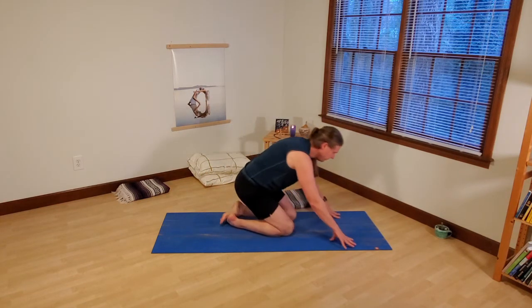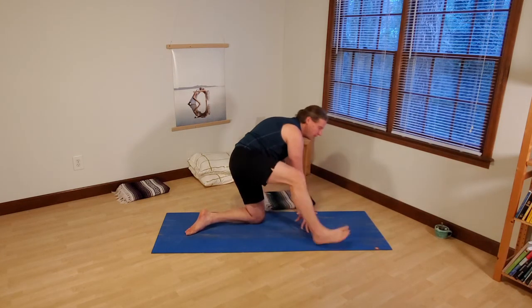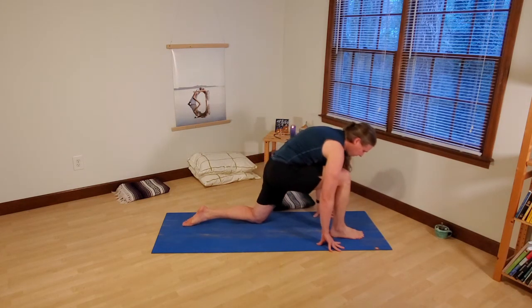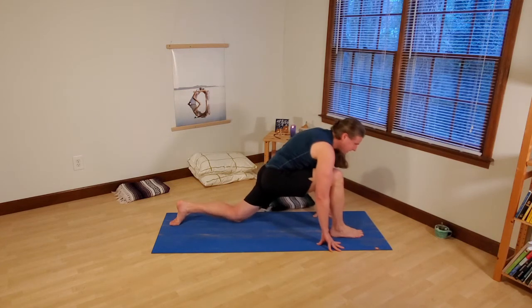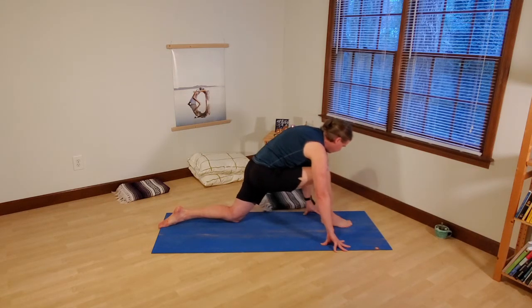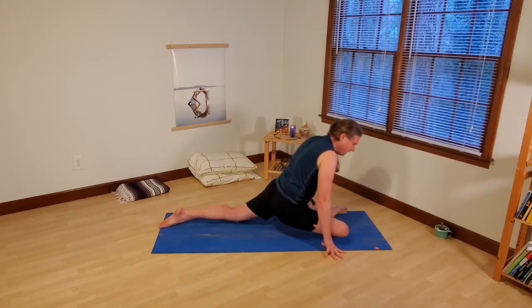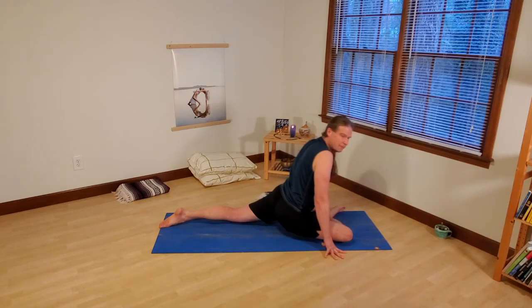So when you are ready, come back to your hands and knees, and it's the other leg. So it's the right leg that comes up in between your hands. Inch the left knee back, and again, decide if you need padding there. Give yourself padding if you need it. Bring that right foot over to the left side of your mat, and then begin to lower the right knee, lower your hips, maybe put padding or a block underneath your hips in that front thigh.